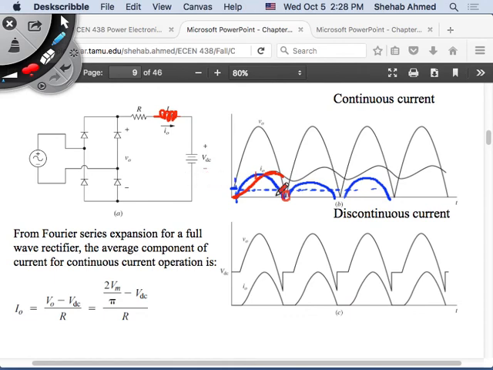In the full-wave rectifier, what's really happening? As soon as the current starts falling down, what is going on? The voltage, again, what is the inductor voltage? Voltage is Vs minus Vr. Same thing, Vs minus Vr minus VDC. Right, so you find you have a different additional player here. So if you increase the DC voltage, what will that do? Or if you decrease the DC voltage, what will that do? Make the DC voltage zero. If you make the DC voltage zero, inductor current will never fall down. It will always be continuous.